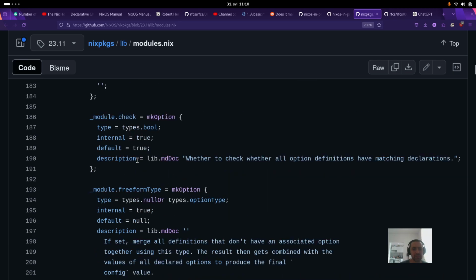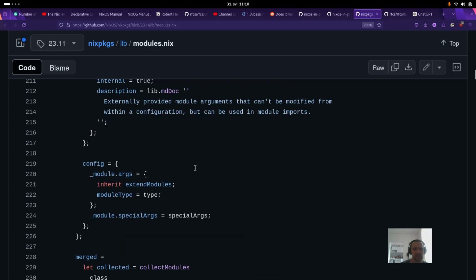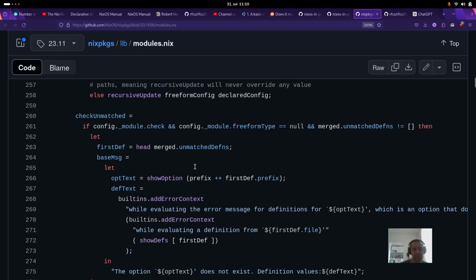Module check, freeformType. This is what he mentioned, freeformType. If set, merge all definitions that don't have an associated option together using this type. Yeah, this is not clear now, but it's just interesting to see this file. You can check this file.